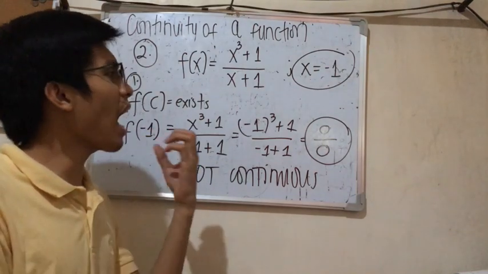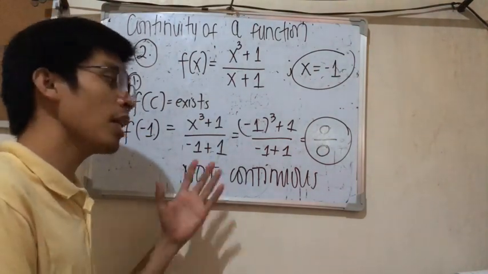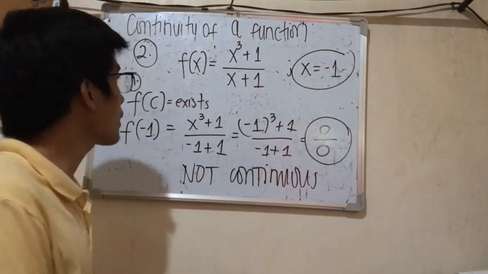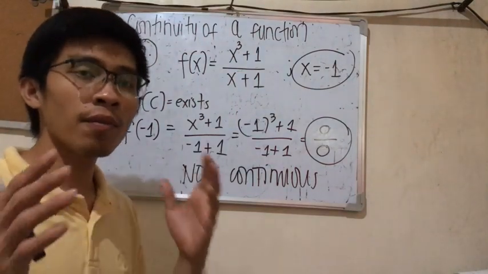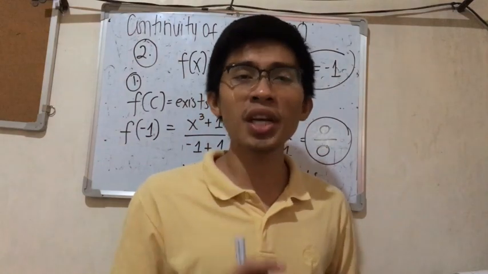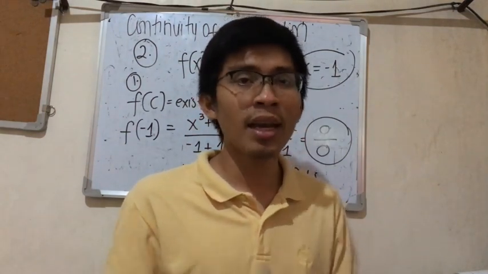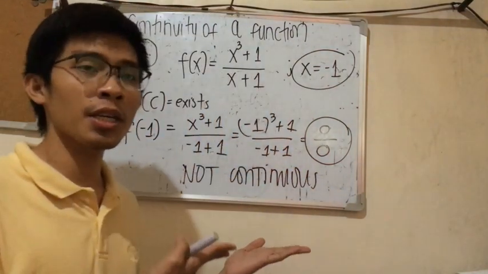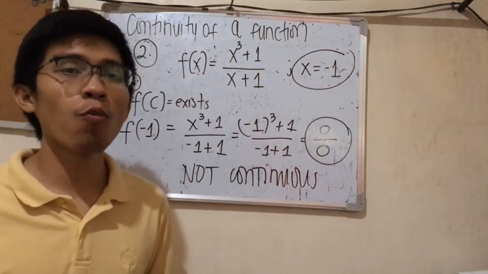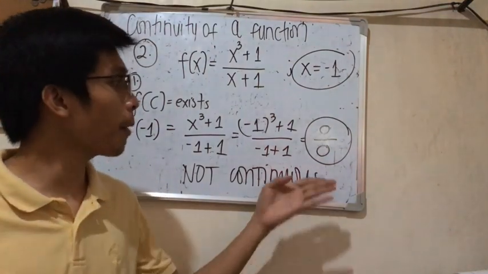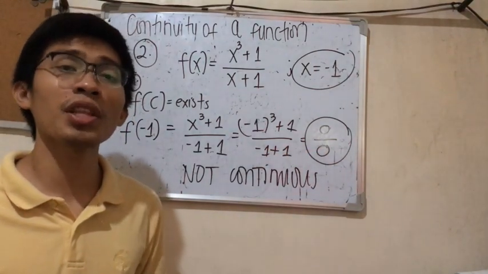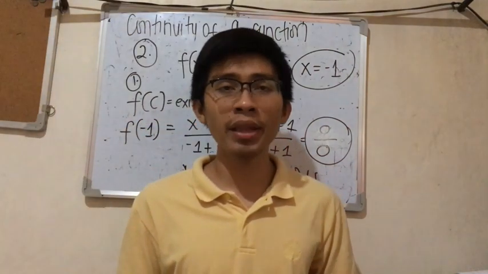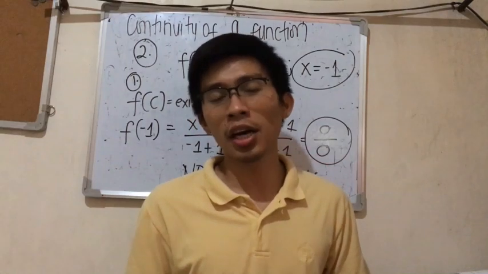at x equal to -1. Again, why did I conclude directly that the function is not continuous at -1? Simply because it violates condition number 1. As I have told you, if it violates at least one of the 3 conditions given, therefore it is not a continuous function. Your condition number 1 becomes 0 over 0 and that is undefined. In short, it does not exist. That's how you evaluate functions, if they are continuous or not continuous.